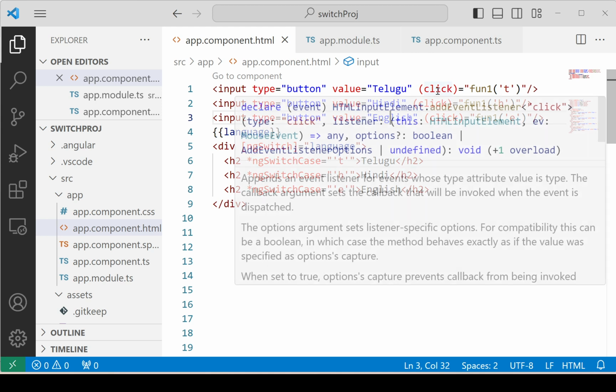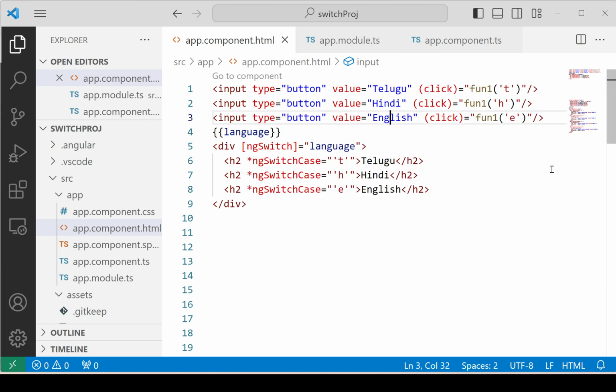Click is the function we use to select that. For example, if we select Telugu, we need to display the content in Telugu only. If we select Hindi, we display the content in Hindi, and if we select English, we display it in English.